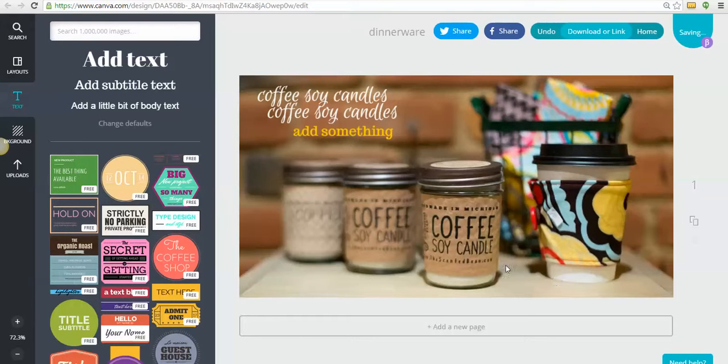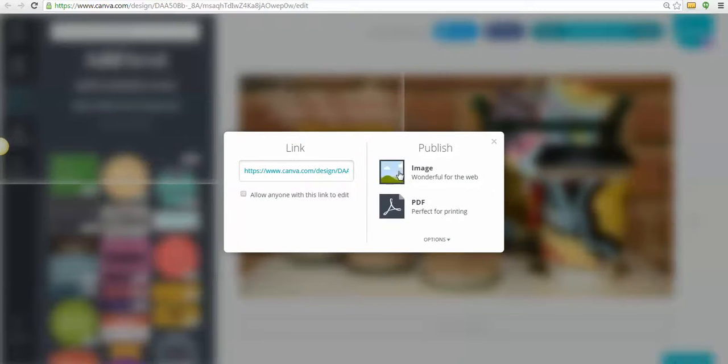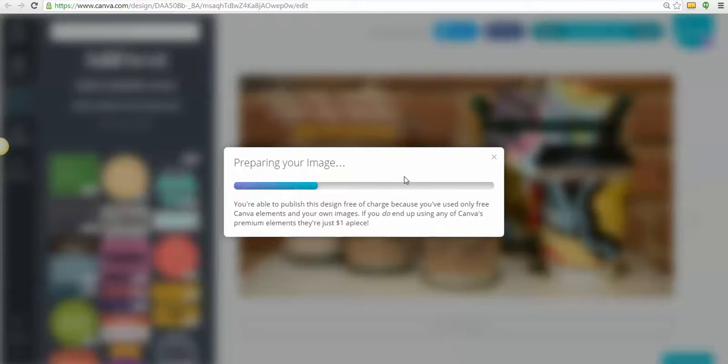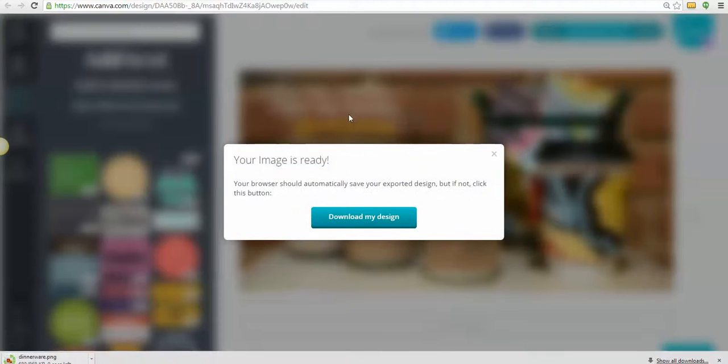Okay, now the cool thing about this, and this I never knew that, I don't think Pink Monkey can do because I never found out that I could do that, but save. They save your work so that you can come back in and change it around, and I love that feature. Okay, so you can hit download. You can publish your image once you're all done, and it'll go to your downloads, and you can simply take that picture and upload it to your Facebook ad or wherever else. Whatever you're creating, you can easily download it. Look at that. How cool is that?